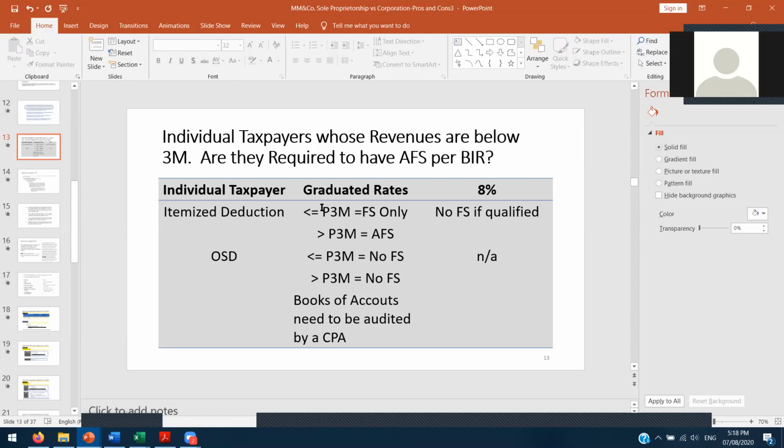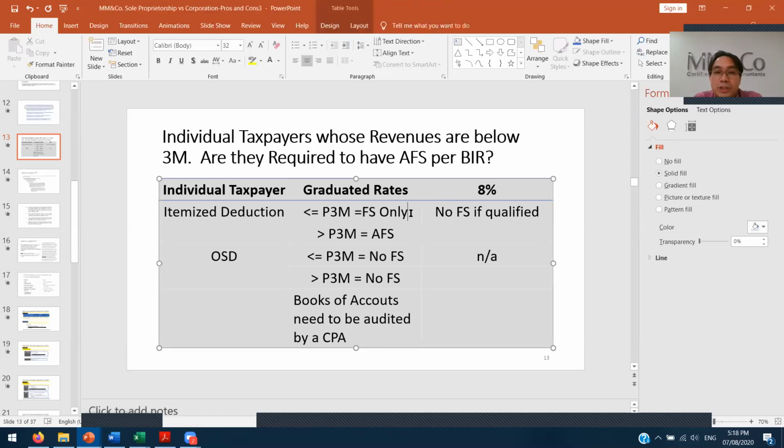Okay, so hindi pala po, kasi nalito lang po ako kasi nakalagay FS only. Akala ko requirement po ang FS kasama ng ITR i-file. Oh, ang ITR mo, ipa-file mo. Financial statement lang ang i-attach mo doon sa ITR mo. Hindi ko alam kung nagkamali ako nung sinabi kanina, pero kung nagkamali man ako, kinokorek ko. Ang sabi dito, financial statements will be attached to your tax return kapag equal or less than 3 million ka, kasi itemize ang gamit mo. Ang ine-exempt lang naman ng BIR yung OSD at saka itong 8%. So, again, magpa-file ka ng ITR, i-attach mo financial statement. Hindi siya audited.